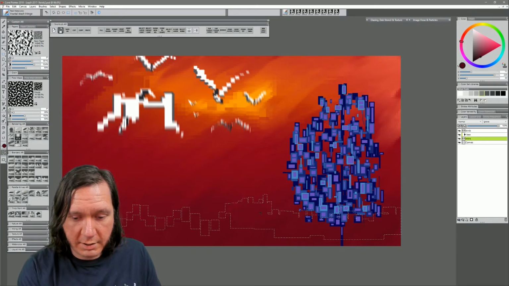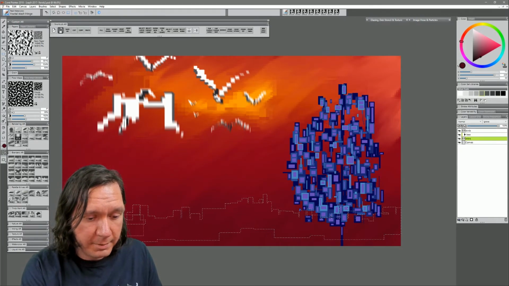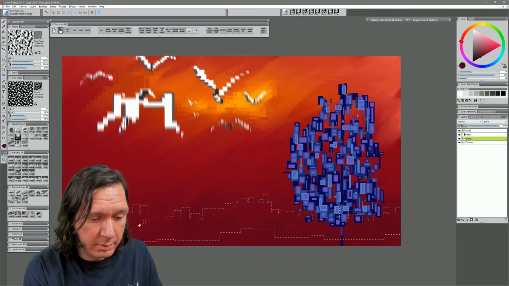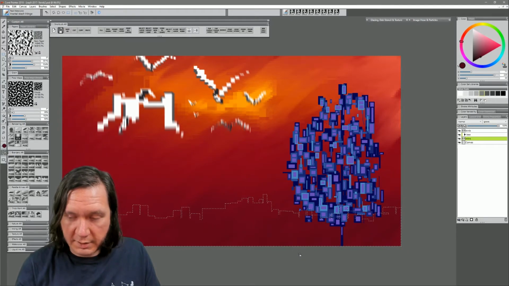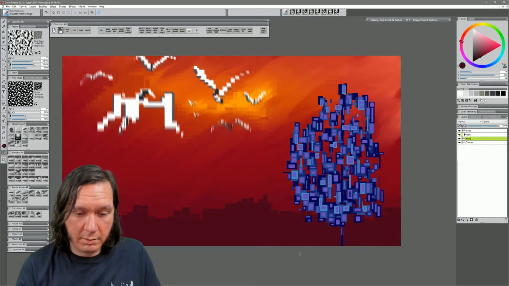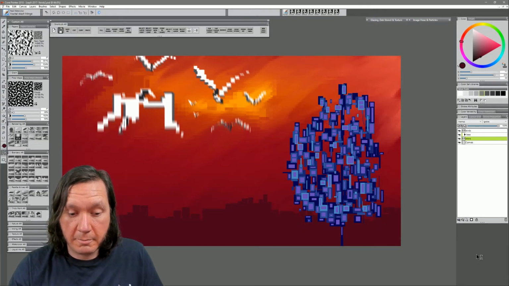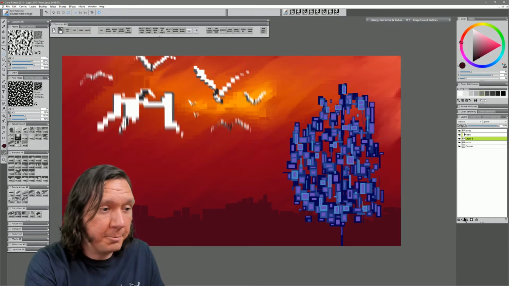And make sure that what I end up with here is a nice closed shape. Let's see if something like that will work. Yes, it does. And we'll go darker. And do another layer.